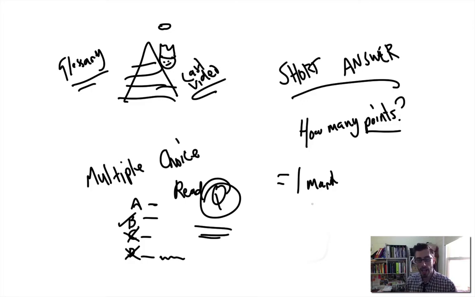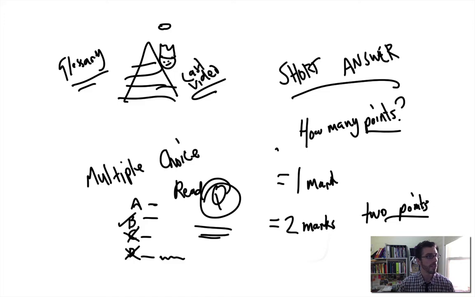If it's worth, say, 2 marks, then what it's looking for is a couple of points in your response. So it's not just the color is red. It might be the color is red and it is also square. It's going to want more information. It might say things like explain your answer, like what is this, and then explain it, or what does this show. So if it's 2 marks, it's looking for 2 key points in your response. When you read your answer back to yourself, make sure you've got at least those 2 points in there.